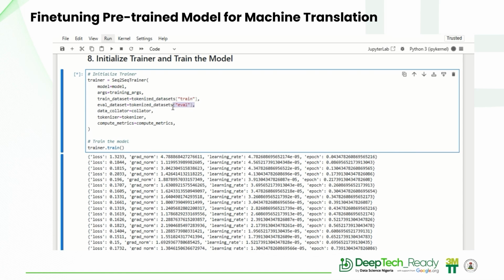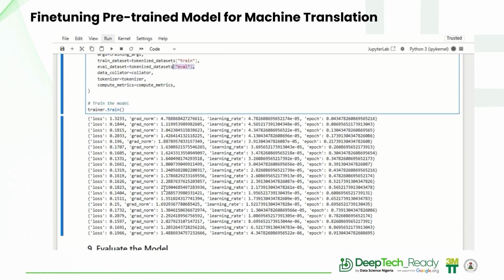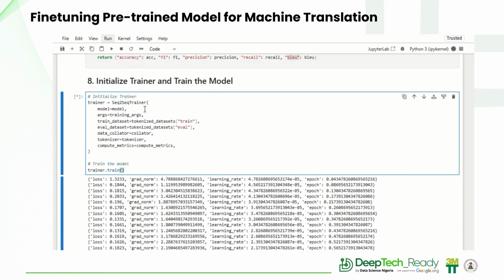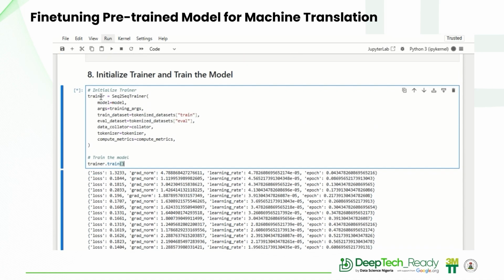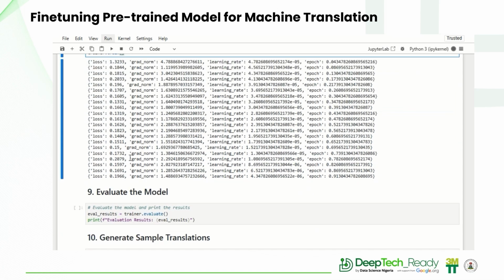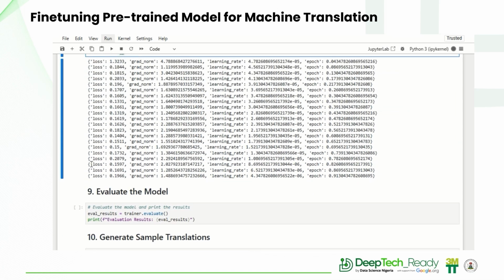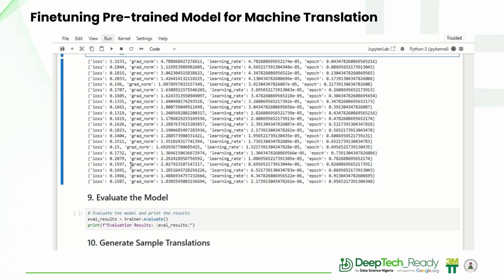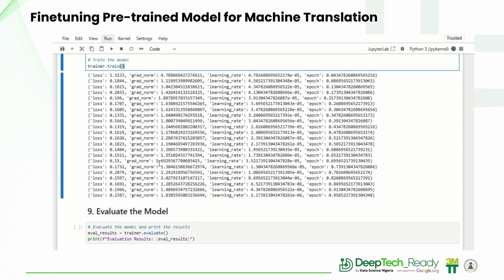So once this has been set, we simply train the model on that particular trainer. We train this particular configuration, and then this is what is happening. And then as you can see, since it's one epoch, for every batch we are seeing the kind of losses we are getting. As you can see, the loss as we progress from one batch to the next is really reducing.